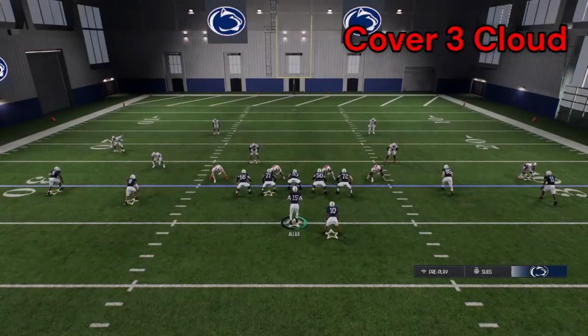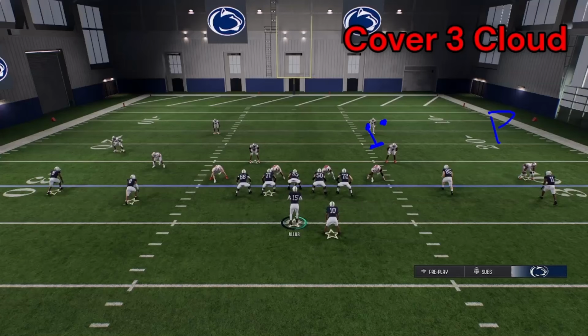But in game, this doesn't look like cover 6, right? He's in press technique, and the safety, he's stacked over the apex. He's not wider out here like he was when we ran cover 6.